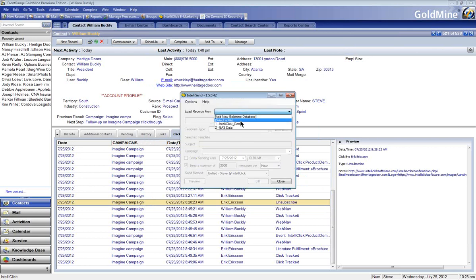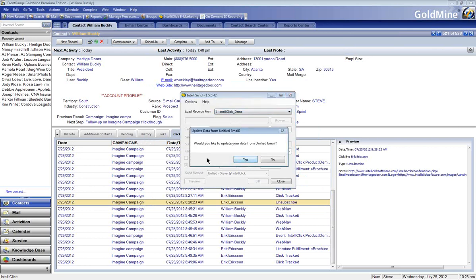I'm going to launch IntelliSend and load my database, and at this point it's prompting me to do database hygiene. Now, database hygiene has a number of different components to it, and all of them are critical. You can't just do one of them. You must do all of them in order to develop a good reputation on the internet. Because at the end of the day, being successful with email marketing means that you are following all of the best practices that come along with just sending out an email, a targeted email to a group. And one of them involves database hygiene.